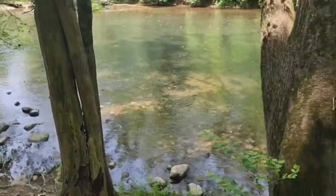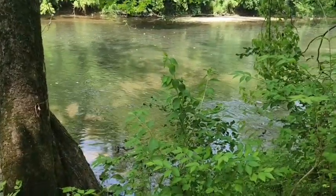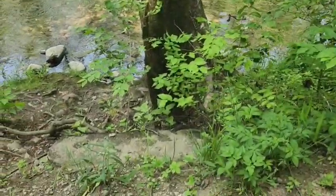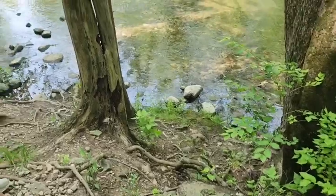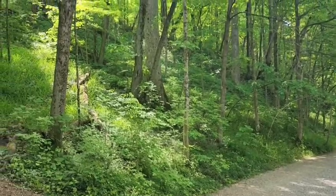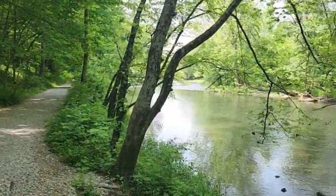No fishies. One little tidbit about this place is the White River. People would come down in their boats downriver. They would dock. We just saw this right here. It looks like a little old brick wall, stone wall. People would dock and park their boats, and they would go up to the amusement park. Pretty cool.